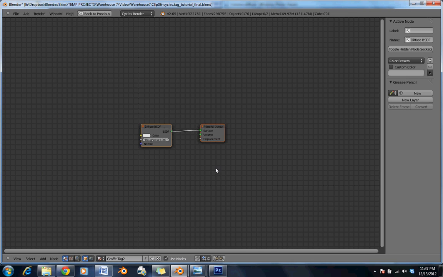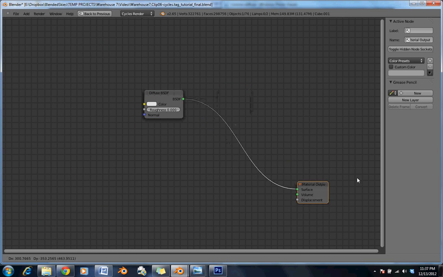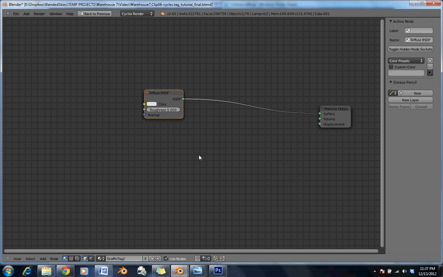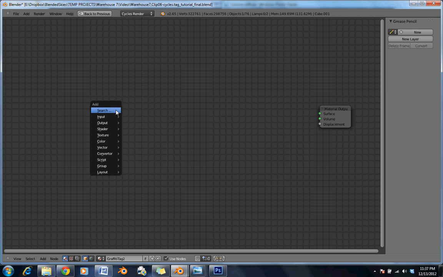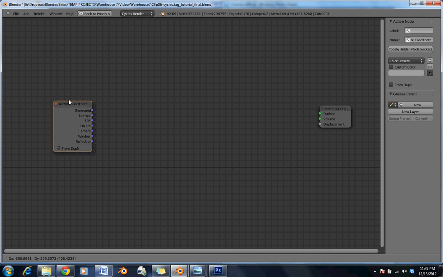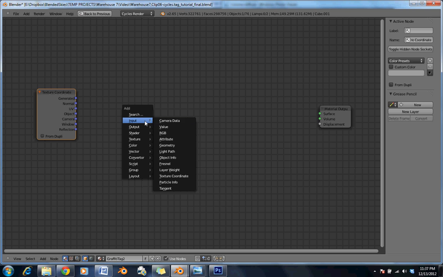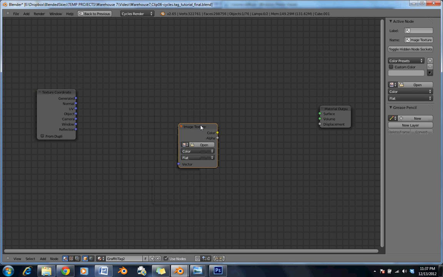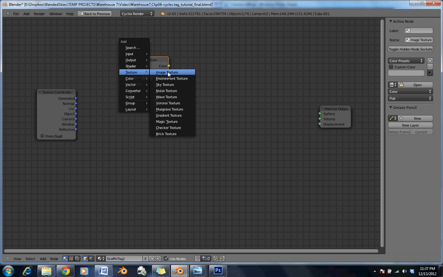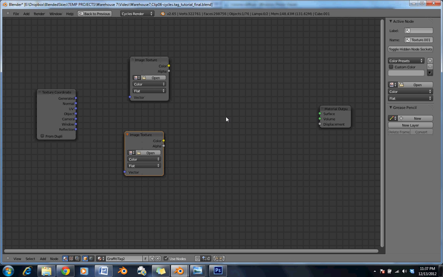All right, so we're going to delete this diffuse shader, and we're going to start over here on the left with a texture coordinate. Because what did we do to our two images? We placed them in that UV map, and we really want to have that UV mapping applied to whatever images we use.